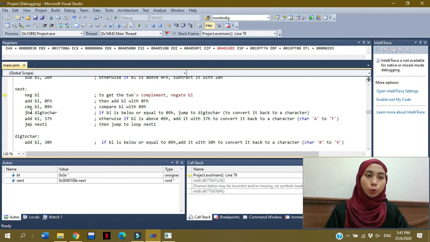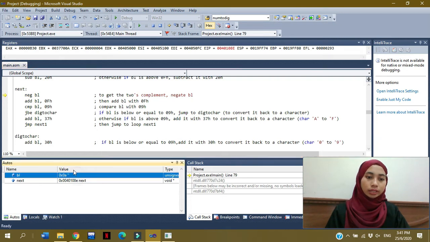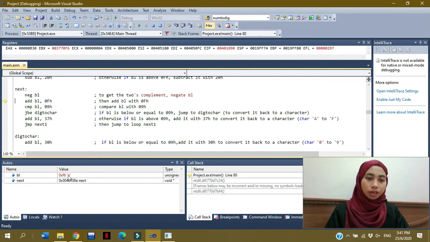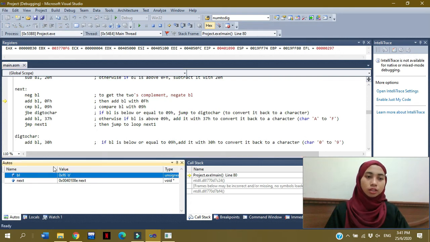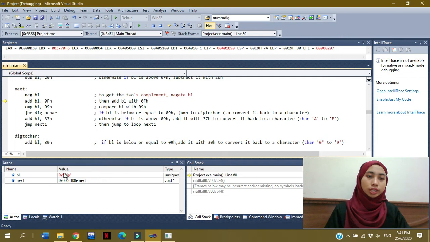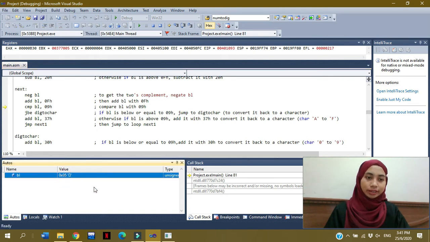So when we first go into this loop, we negate the character in the register BL. Now it is character A, and when we negate it, it becomes this character F6 something something. So this is actually the negative value of the A letter just now. So now we are going to add this with 0fh. So that will be equivalent to 0fh minus the character. So when we add it with 0fh, it becomes 5 hexadecimal. So that is actually the 2's complement of the character. It's not the 2's complement of the whole string yet.